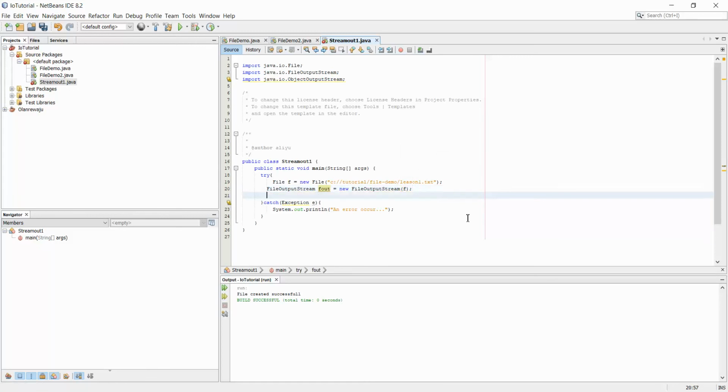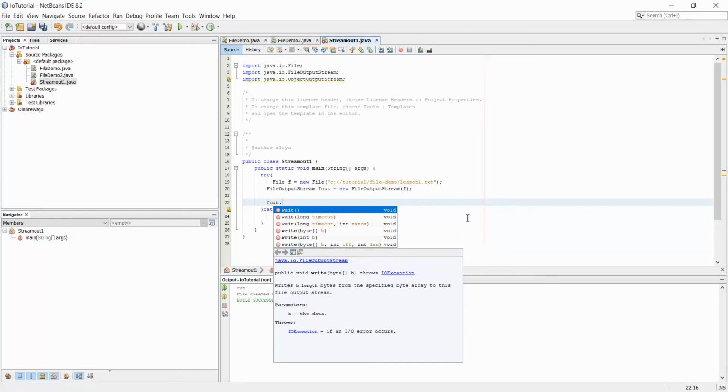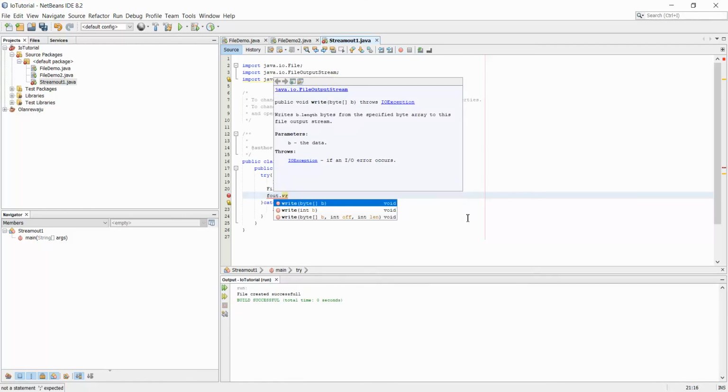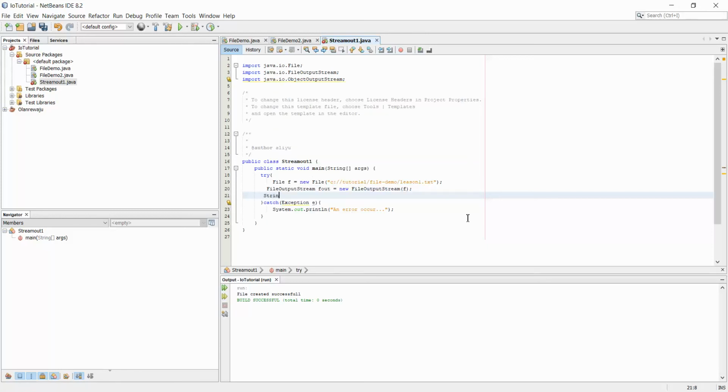It means that if you write a file, let's try something out. So when you want to write to a file, the next thing is you get your object output stream. We can write, it will work fine. We can now say fout.write, but you know it's a byte. Assume we want to write a string: "Welcome to stream programming."